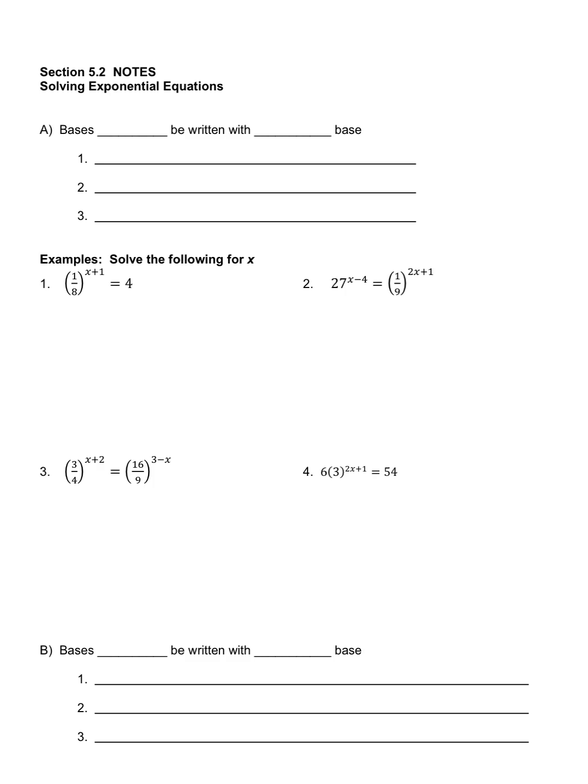Okay, here's lesson 5.2. We're going to solve exponential equations, and we're going to do this two ways. So you see a way here, base A, and then we have B. And so let's do A first. What we'll do with exponential functions, when the bases can be written with the same bases, these are the steps you want to take.